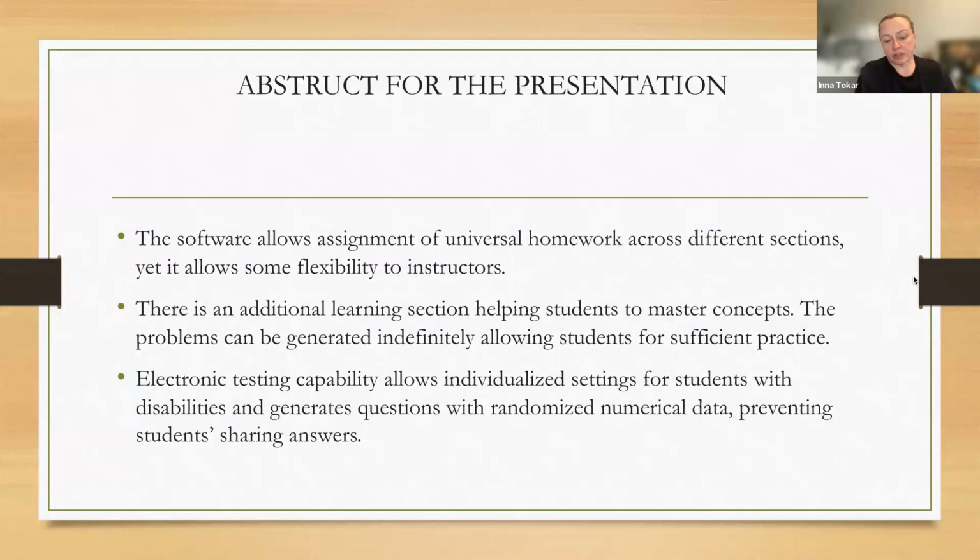After the students have learned, practiced, and certified through various amounts of content, you have the ability to set up electronic tests, and it will generate every individual test for every student as they're taking it in the classroom setting, or in different classroom settings, or even during COVID, if you had to do it at home. Every test would be randomized using random numbers, and the order would also be randomized if you allow for that. This prevents students from sharing their answers and solutions.